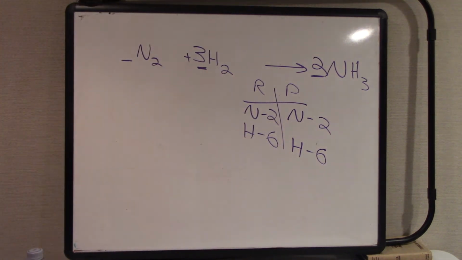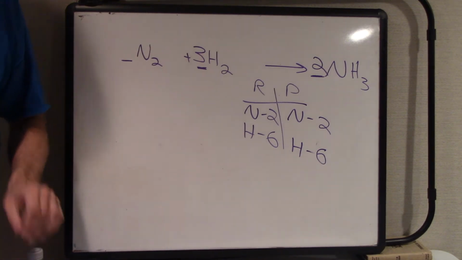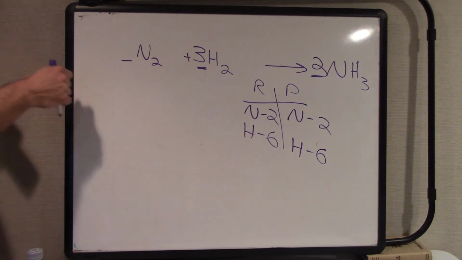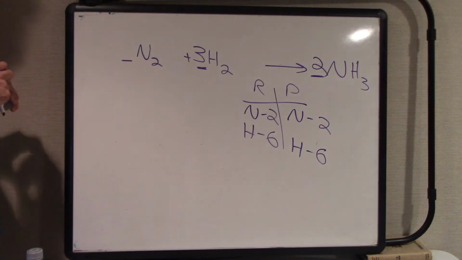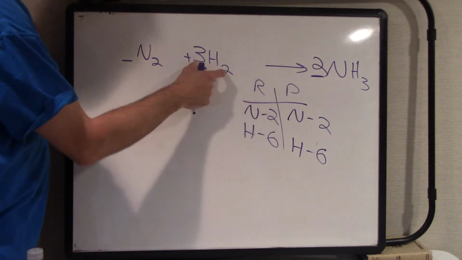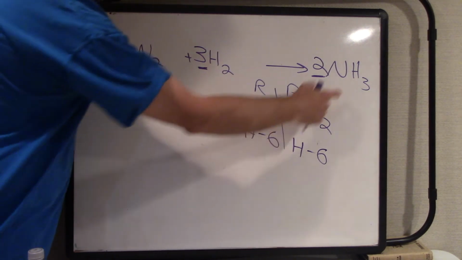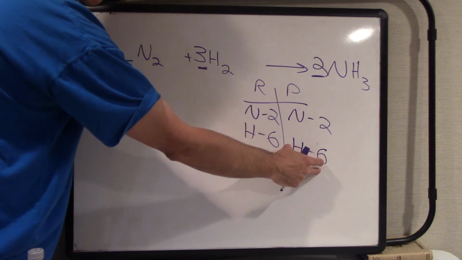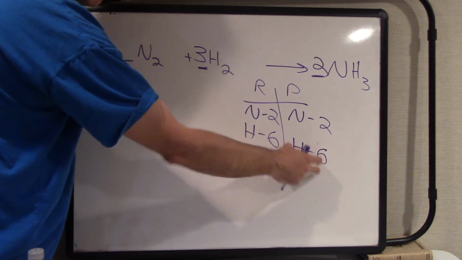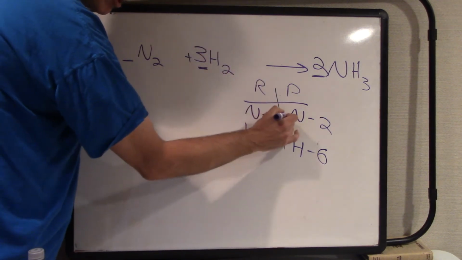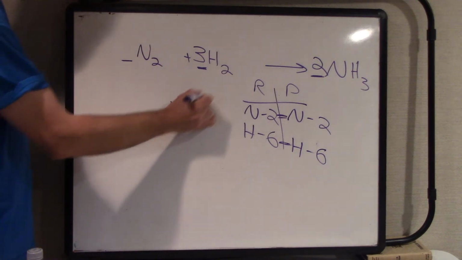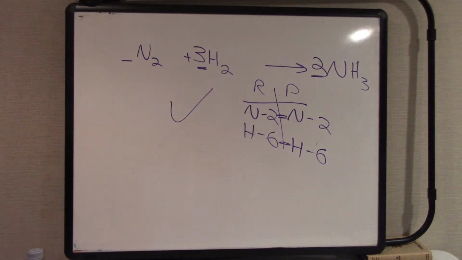Now, if you're careful and methodical and don't rush, you should be able to quickly check yourself and make sure you did it right. I recommend always doing this when you're balancing an equation. Just quickly go back and look to see how you've done. 2 nitrogen, 2 nitrogen. 6 hydrogen, 6 hydrogen. So I did my counting correctly. Now I'm just making sure reactant and product sides match. Nitrogen matches, 2 on each. Hydrogen matches, 6 on each. When everything looks good, you've correctly balanced this equation.